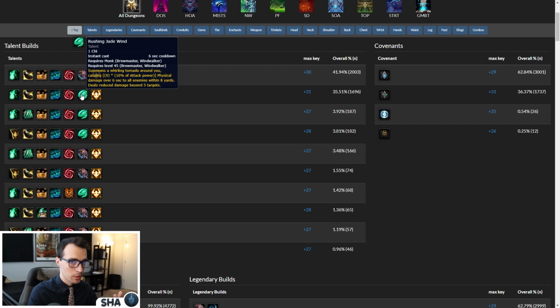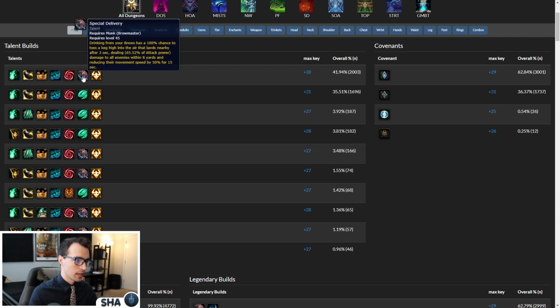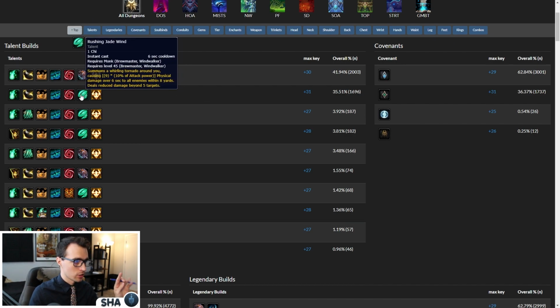If you have a Frostmage, for example, they're also being slowed by that. So Special Delivery kind of loses its luster here. I am biased to Rushing Jade Wind because it's been the talent choice for so long for Brewmaster, and Special Delivery came into the meta recently. If you find yourself kiting frequently, there is a chance that your Special Delivery will miss its target, and that actually happened a few times in this video. So I find that Rushing Jade Wind is a little bit better for those scenarios.